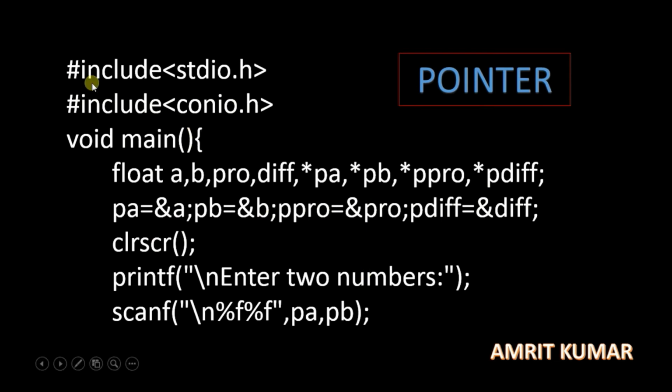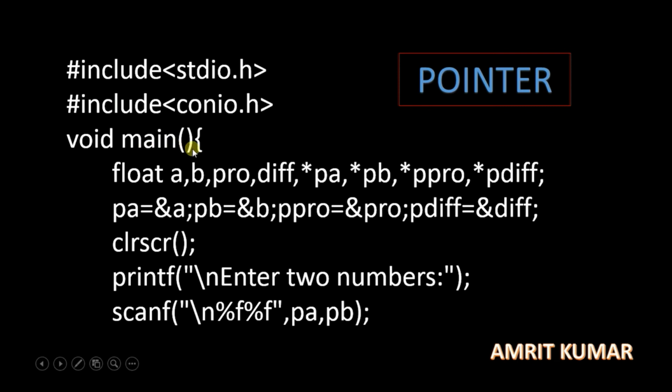So this is #include <stdio.h> and this is #include <conio.h>. These are the header files that we are including in our program. This stands for standard input output header file, and this stands for console input output header file. After that, I am using the main function here, and its return type is void, so it is not going to return any value. Then I am using the open curly brace for this main function.